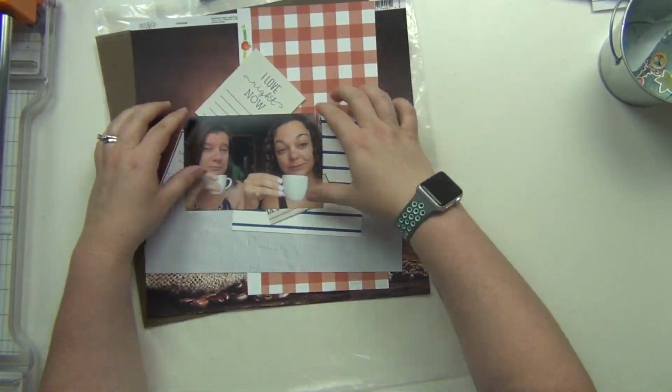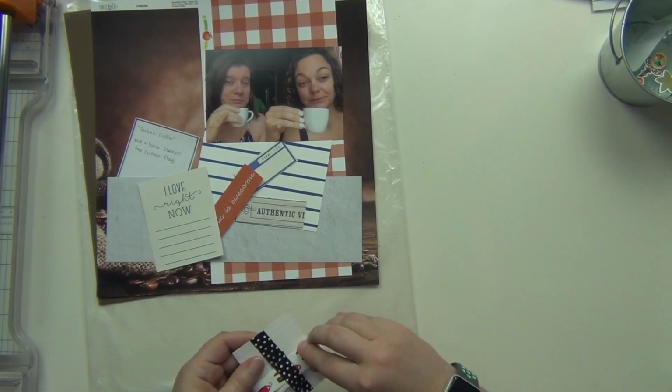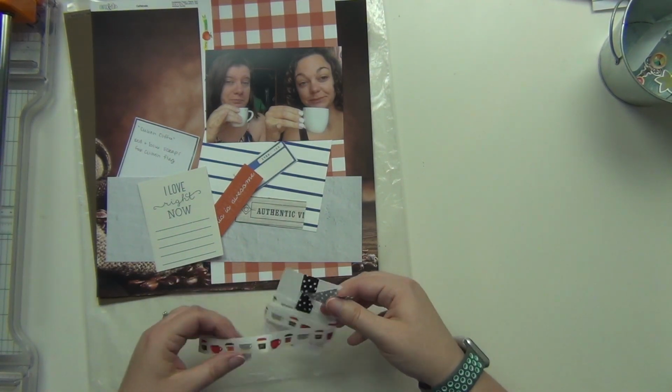Okay, and now we're on to the Cuban coffee. I don't think I grab a whole lot for this one because I'm not going to have as much room to embellish on this one, because I'm keeping the coffee image on the background paper very prevalent. I'm not covering that up.